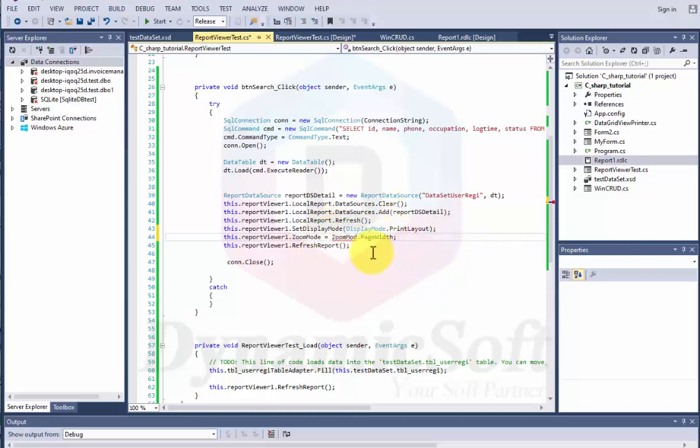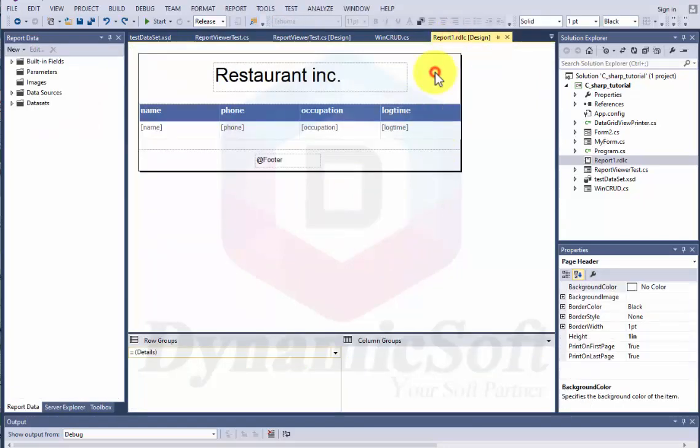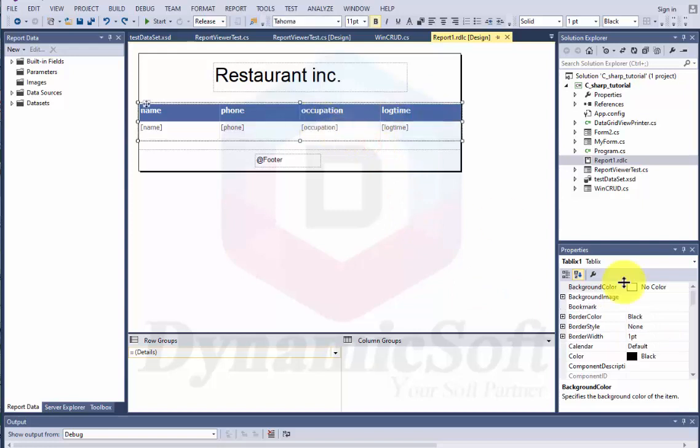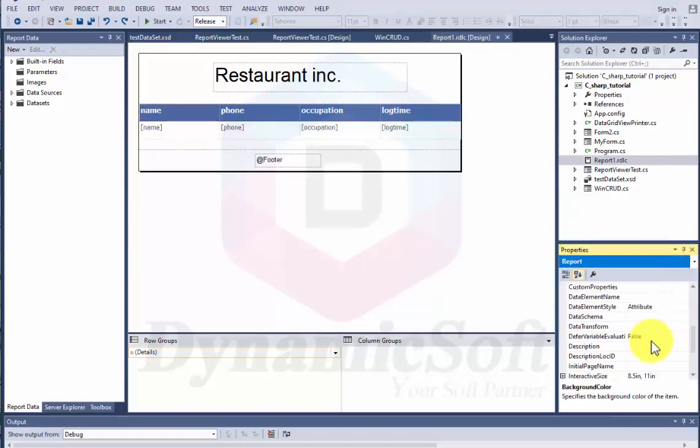So there are so many functions actually, and you can control those functions from here. This is the RDLC property. This one is the header, it's the body, and this is the footer. Another thing you can control also is this one. Click here on property, and you can control the body, you can control the whole report.